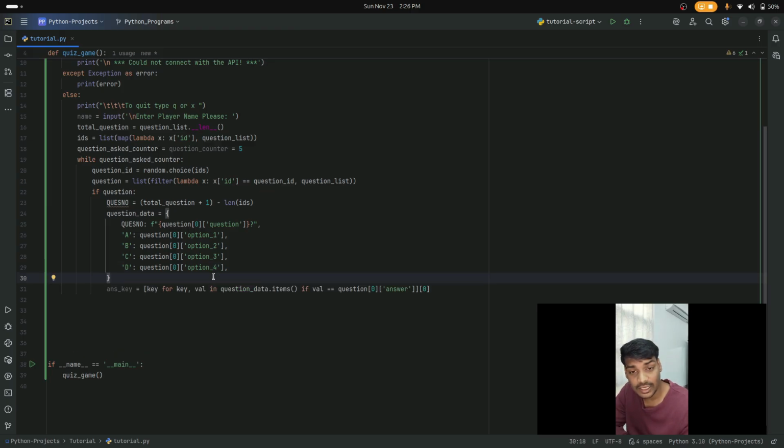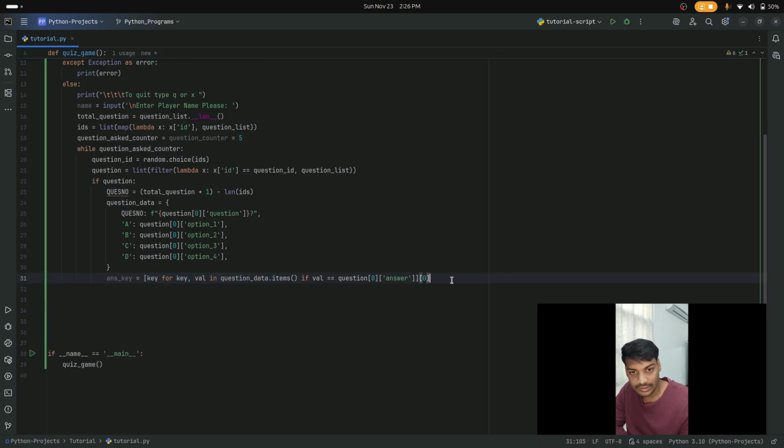Now we find the answer key from the question we received from the API. Because from the API we are getting a key named answer, we will create a list comprehension.